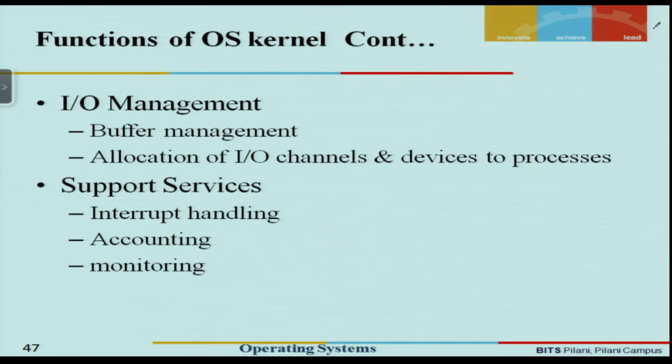Then, in general, when a number of processes are making requests for varying IO devices, the allocation and handling of requests is going to be the responsibility of the IO management module. And in addition to these three important modules which we have seen, there is a support service module, which is essentially responsible for interrupt handling, accounting and monitoring of the system.